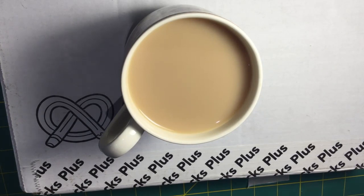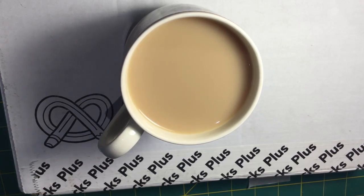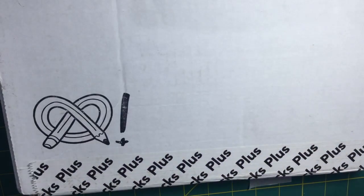Unbelievably, my next Artsnacks Plus box arrived. This is the July Artsnacks box, like a week after my June box. So such are the mysteries of the South African post. I'm having a nice cup of normal Ceylon tea and I'll be doing a quick unboxing here today.